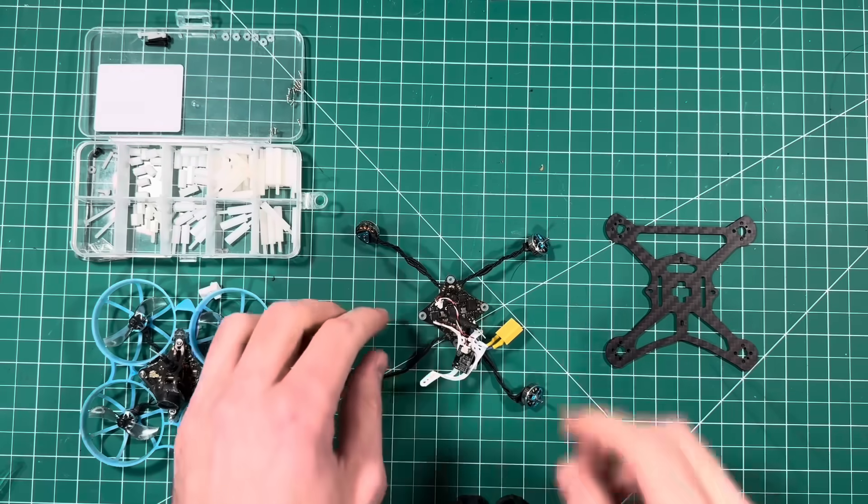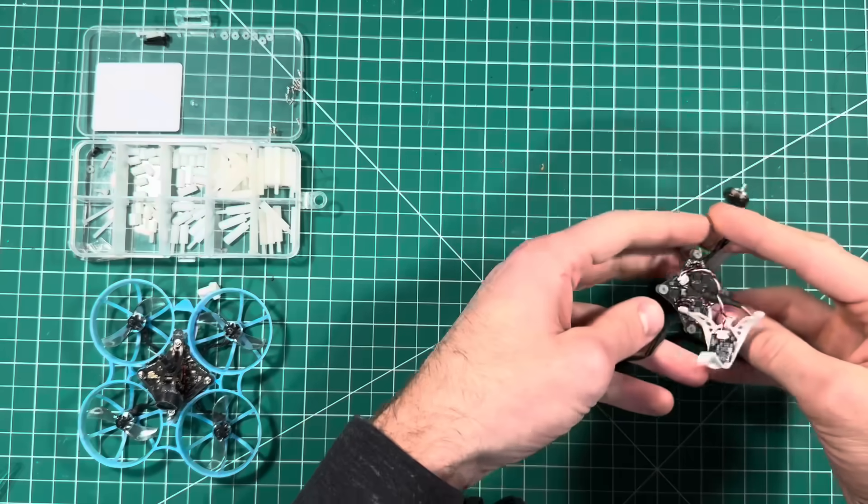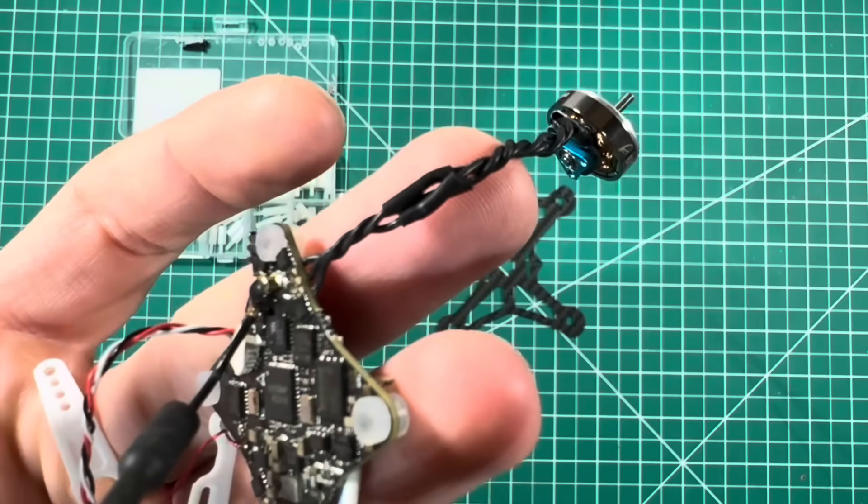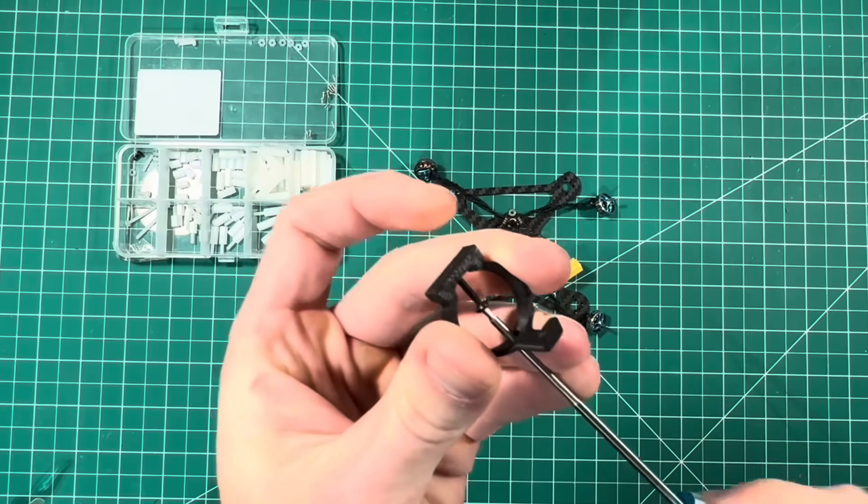Time to remove all the electronics and transfer it to the new frame. You may need to use 22 gauge wire to extend the wires like I did. Make sure to use the metal bolts for the battery holder.